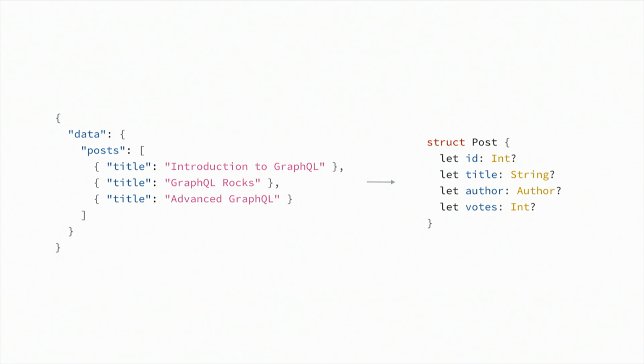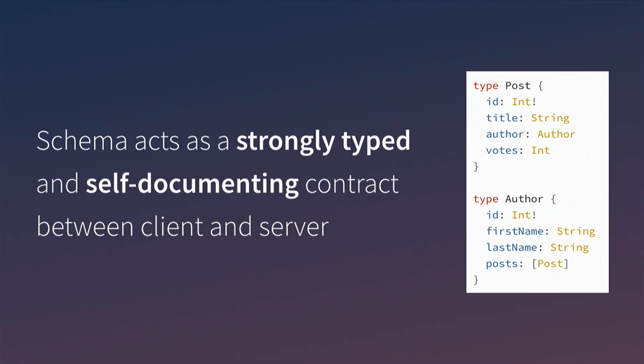And that works. The development experience is a lot nicer, but you're doing a lot of extra work here. You have your models on the server, but you also have to write that entire model layer on the client. And with GraphQL, we of course have something pretty amazing. We have a fully typed contract between the client and the server. We have a schema.